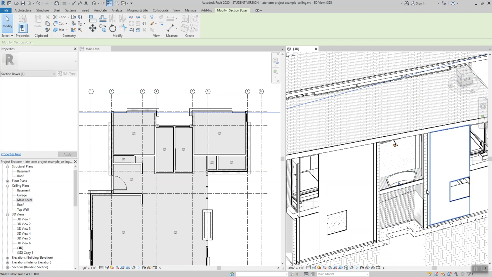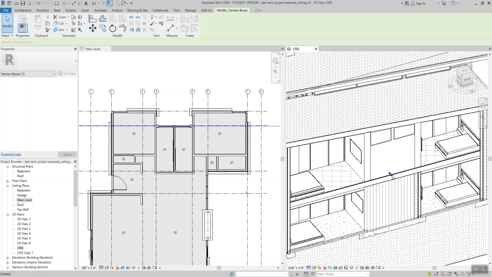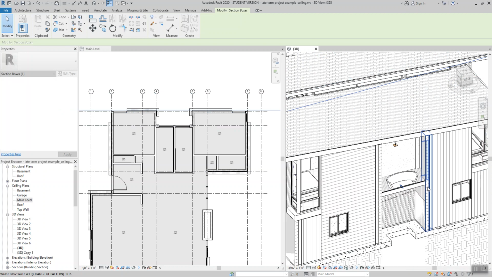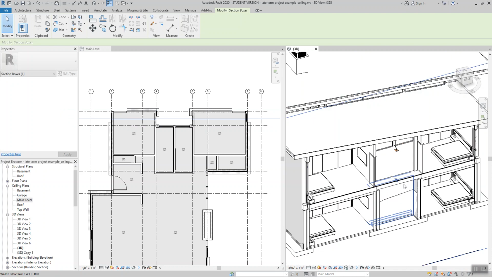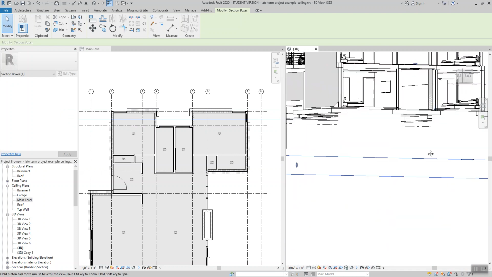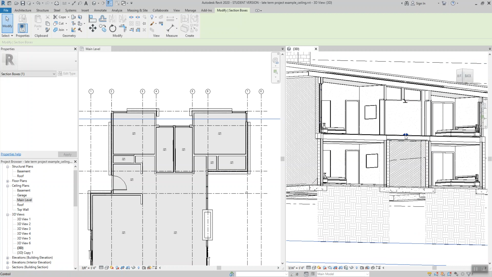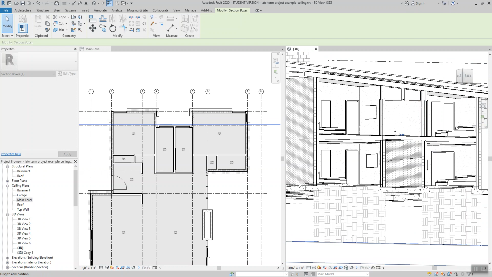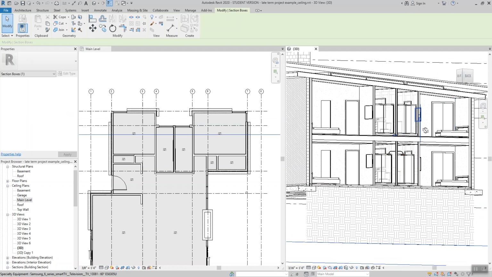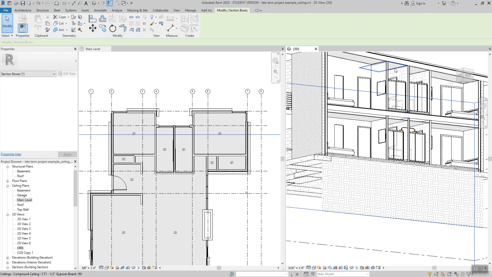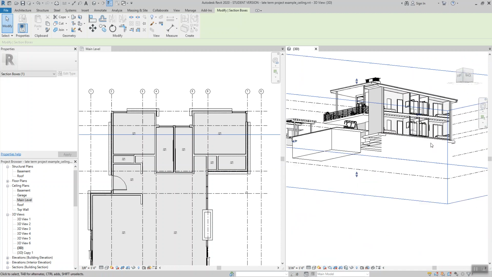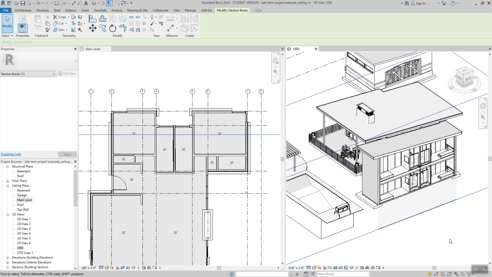I'm just pushing it into my architecture here, push it a little bit more. I'm going to pull it back out a little. I want to cut my bathrooms here. So let's see if I can get a really good view there. What you're going to notice is that the project is being cut, right? So I'm able to see into this model. And I'm doing it a little bit at a time so that I can get to where I want to be, which is I want to be able to see these ceilings in this bathroom. Okay, so you see that now I'm viewing the model in a dynamic sectional view, right?